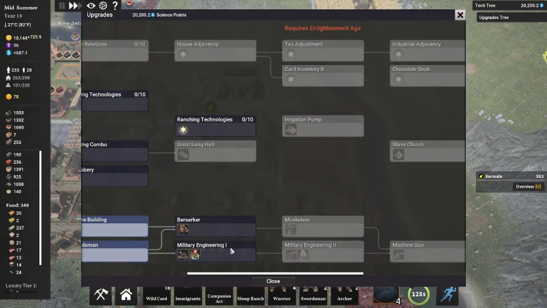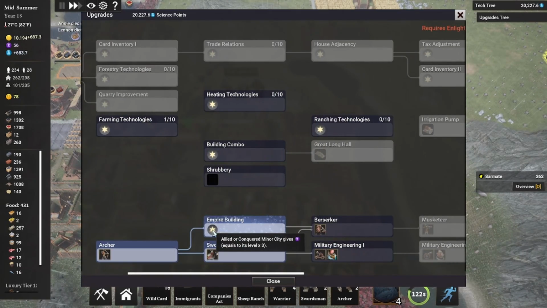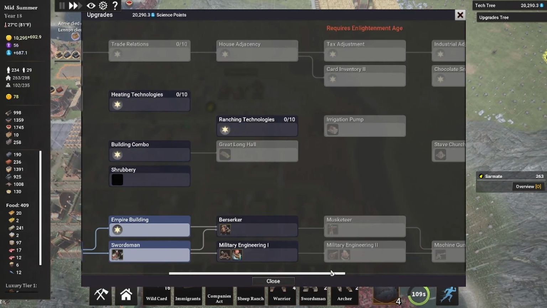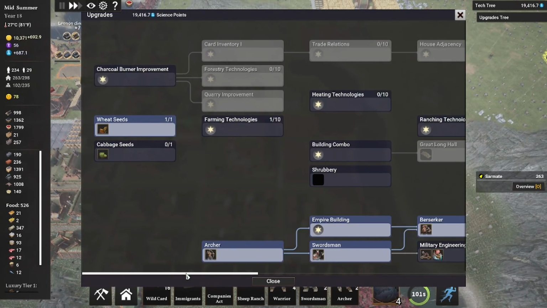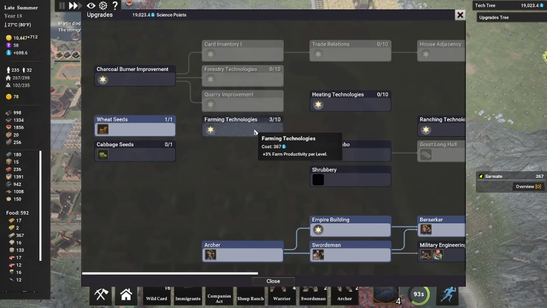If we go over here to our upgrade tree, this is kind of how that tree has progressed. We got the archer here, empire building: allied or conquered minor cities give extra influence points equal to its level times 3. And then we have swordsman, and then berserker, and then military engineering are right next. So I think what we'll do going forward, I want to grab berserkers. We don't currently have any extra spaces for more units. We're capped at 9.